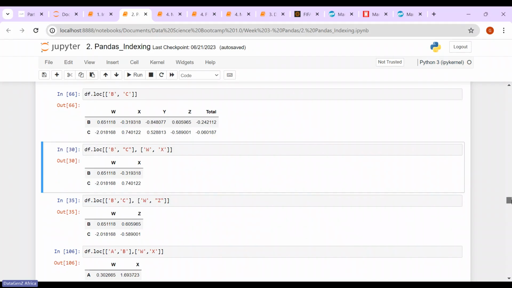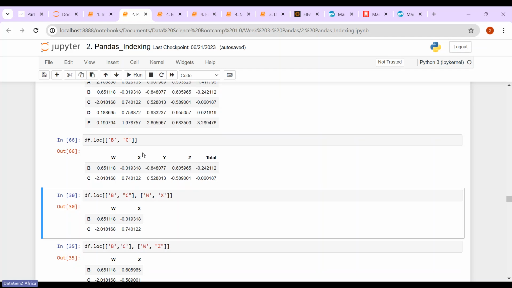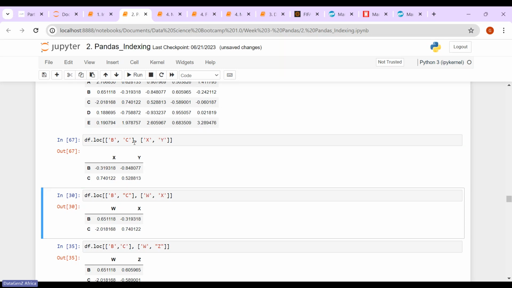For the other ones, after indexing out your rows, if you want to specify the columns you want to see, you can further add another index of your columns. Maybe you want to index out your X and Z columns. You can do this, and then it's going to give you just the X and the Z. So that's a way to do your indexing with your loc and your iloc.